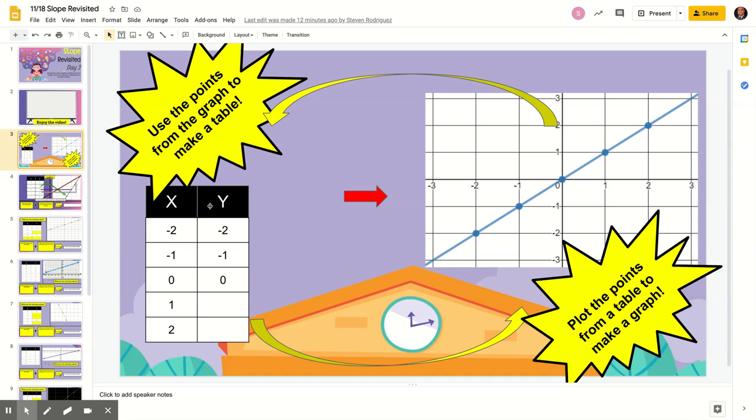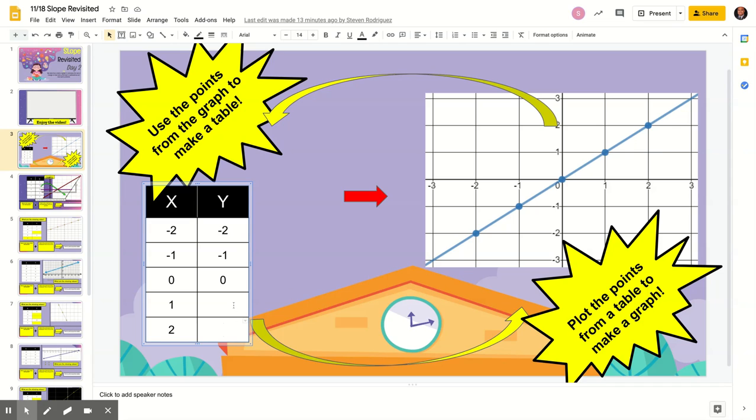So look here, we have an x and a y. This table, the slope table, has these points, but you'll notice these 2 points are missing. How can we get those points? Well, we could look at our graph. We follow the arrow. So we look here and we have a graph that has these points. And how can we make a table from these graphs? Well, we could take those points and follow it and make a table. So you see it goes backwards and forwards.